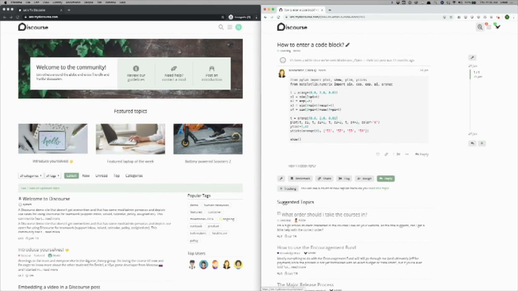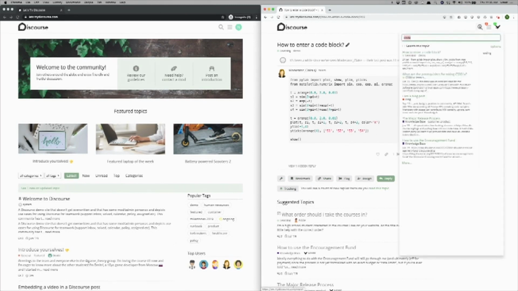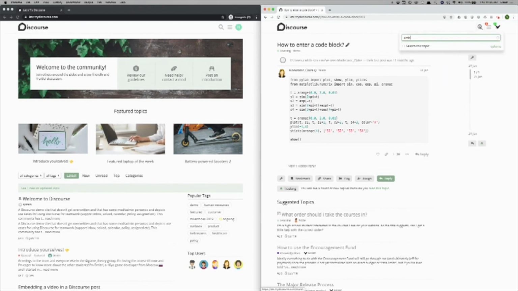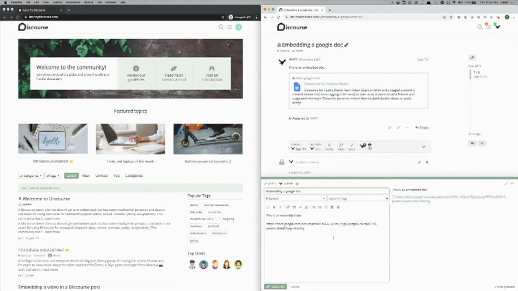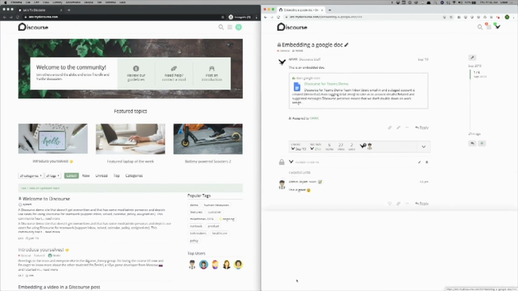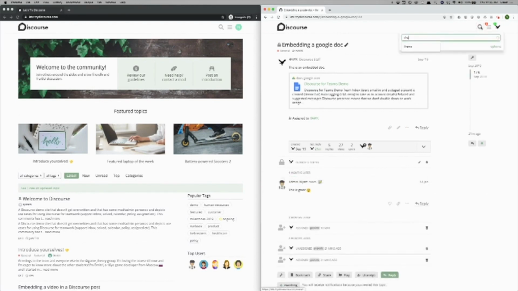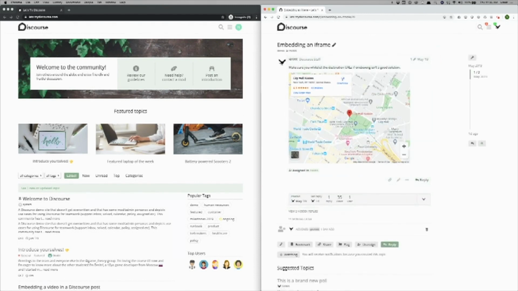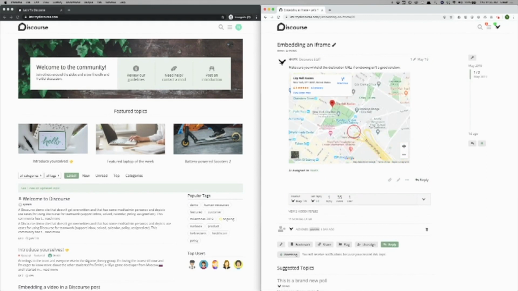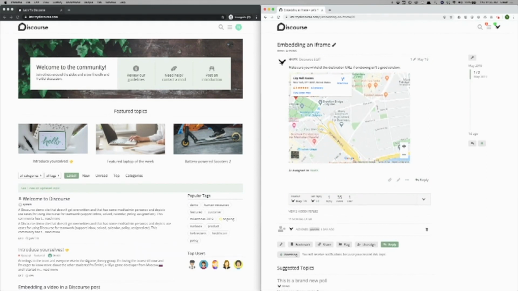External content is handled really gracefully using one-boxing. Look at that. The primary information that I need in order to ascertain what this document is about is automatically dropped into the composer. All I would have had to do to write this topic is to just drop a link in. Similarly with iframes, I love this map example. Drop a link into a topic and I can interact with it straight from the composer.